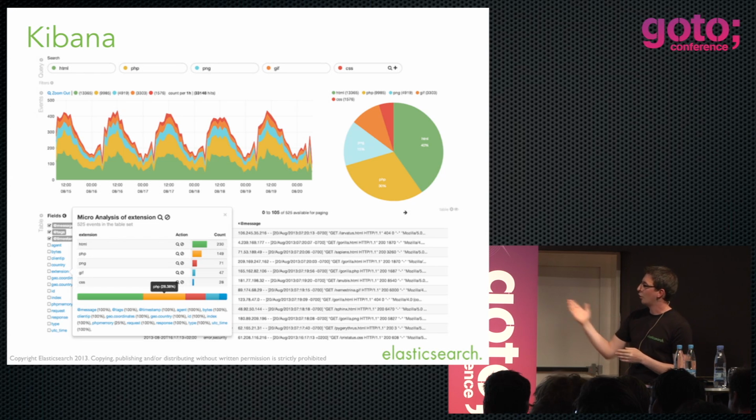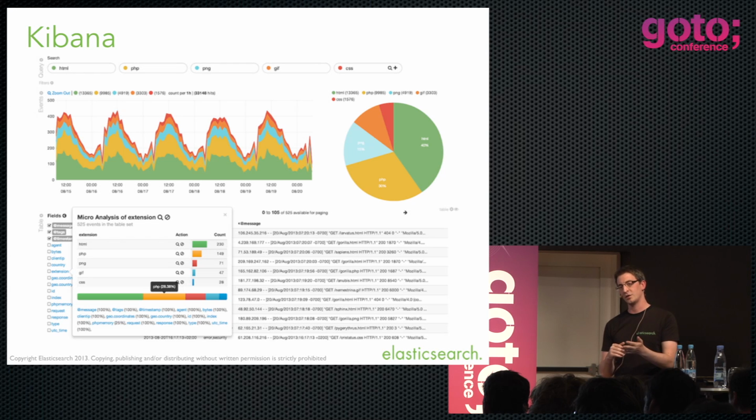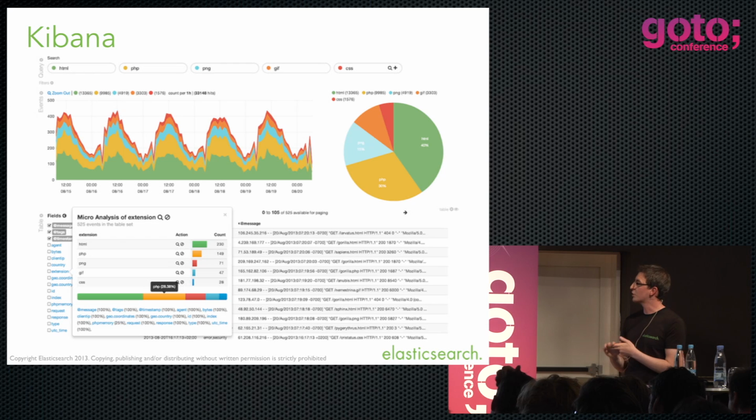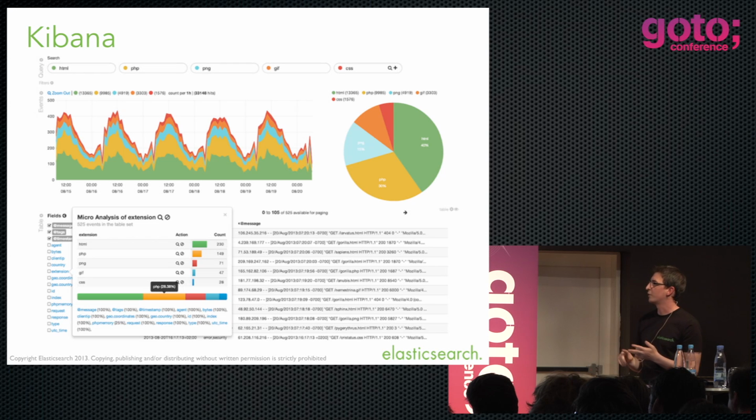In this case, it's log file data from an Apache web server, which is maybe interesting to know about the distribution, how many HTML files you're actually sending back to your client, how many PHP files, how many images. You can see at the top that there's a query for file endings for HTML, PHP, PNG, GIF, and CSS. Then you can see a distribution over time, so you can pretty much see that there's a traffic peak at noon in this web server log, so maybe it's a lunch planner, I don't know what kind of site this may be.